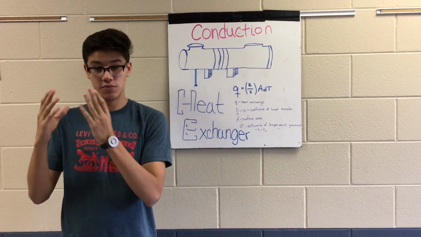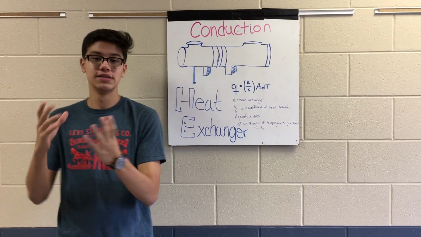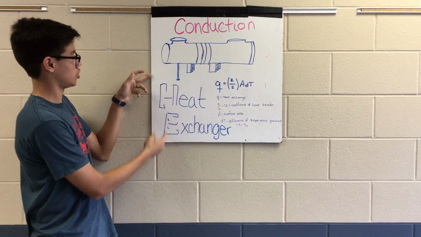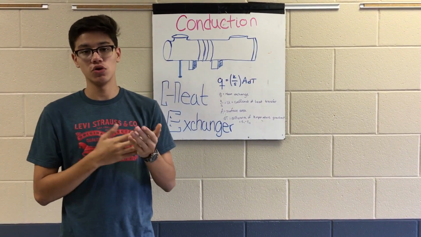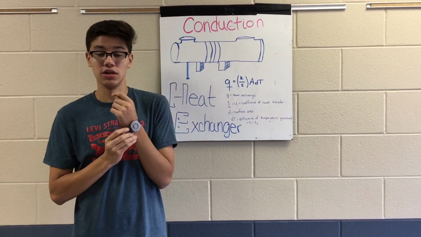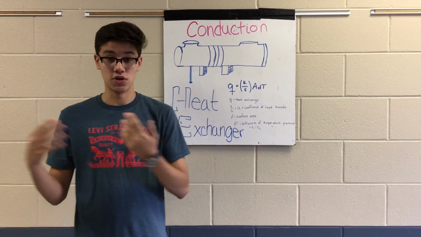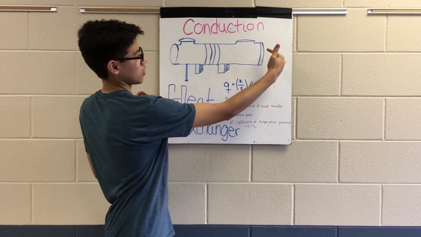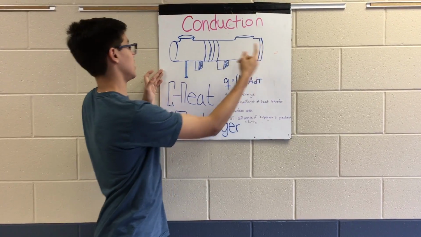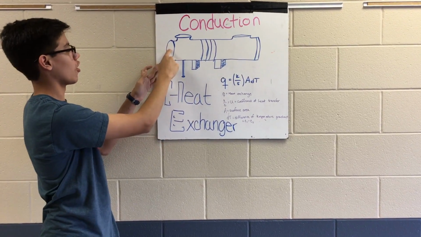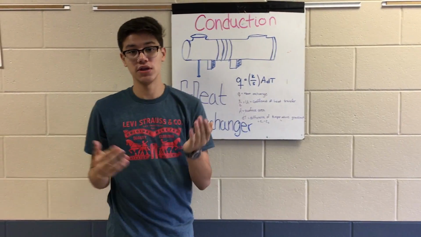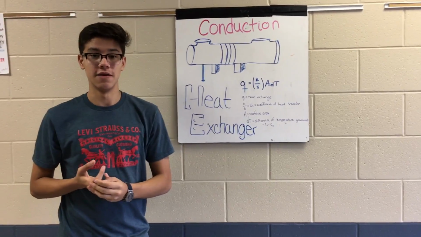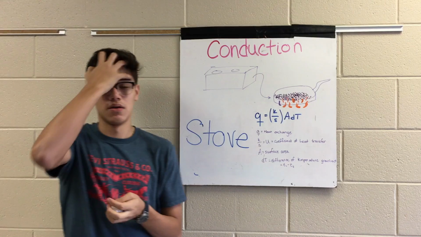And for transfer between two different fluids, we use the example of a heat exchanger, which is this right over here. Usually heat exchangers are used when trying to cool or heat a liquid, but it cannot come in contact with another liquid. So usually the cooler liquid will be on this side, and the hotter liquid will be on this side, and they'll be separated by a wall, and the heat exchanger would transfer the heat until they're both the same temperature.